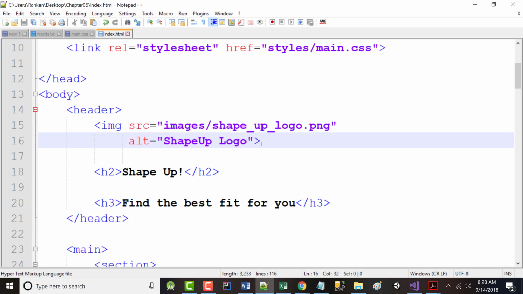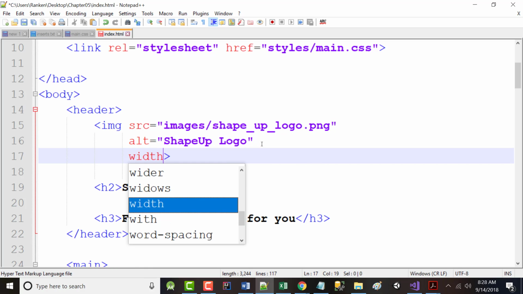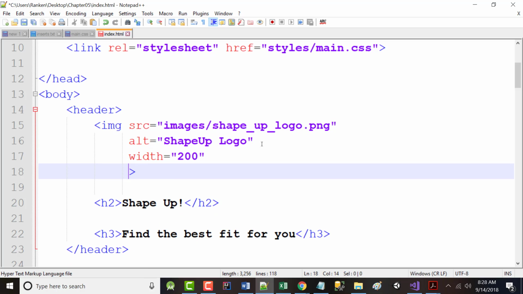But we're having a little bit of a debate right now, because I'm just going to pretend for a second, and don't put this in, please, that the width of this was 200 pixels, and that the height of this was also 200 pixels. Again, I'm going to remove this in a second. Evan believes that when you put in stuff like this, these attributes, remember, these are the only two required attributes, source and alt.